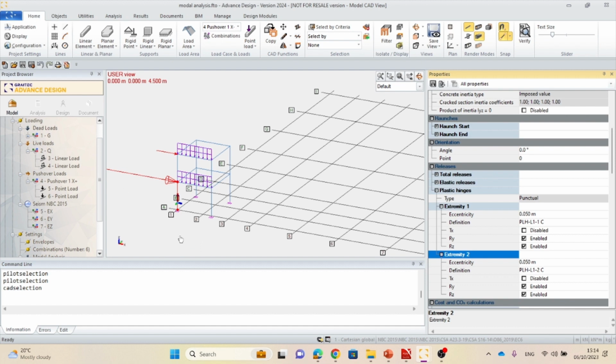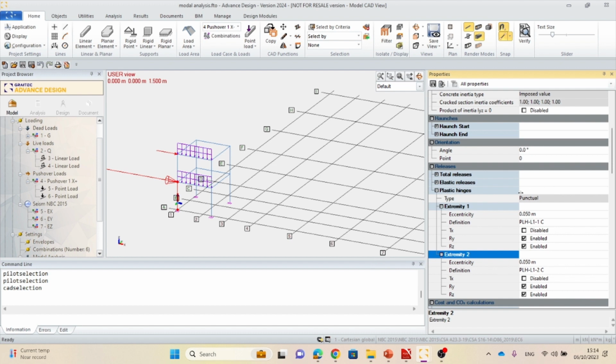So by selecting this column here, this one, I select plastic hinges, and I need to establish plastic hinges in both extremities. So here you can see this number, which corresponds to the fact that we don't know exactly the location of the plastic hinge. So we know it's going to open on the ends of the column, for example, but we don't know the exact location.